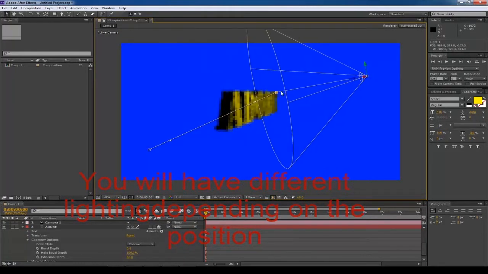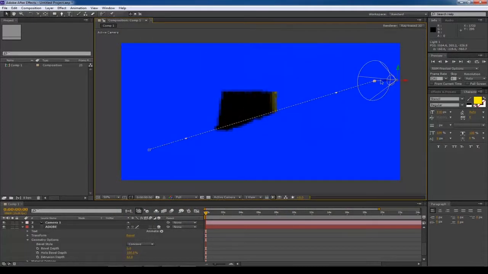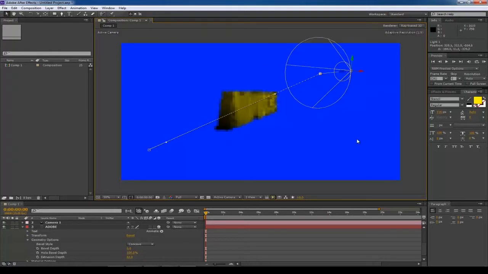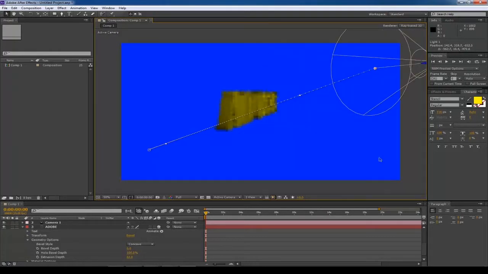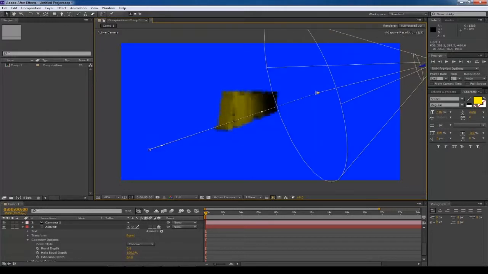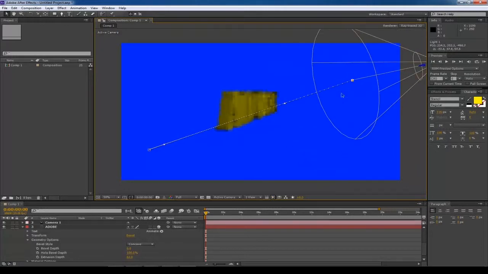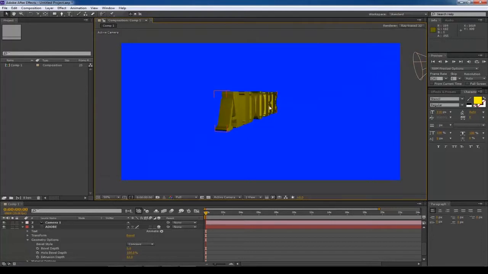There. I'm going to bring it around a bit on the x-axis. Remember, the cone faces where the actual light is pointing. I'm just going to bring mine out here, and perhaps aim it a little bit more that way. And you can see now the light's actually hitting in between and got a focus over here a bit more. So you can really see that each individual letter is a 3D object.